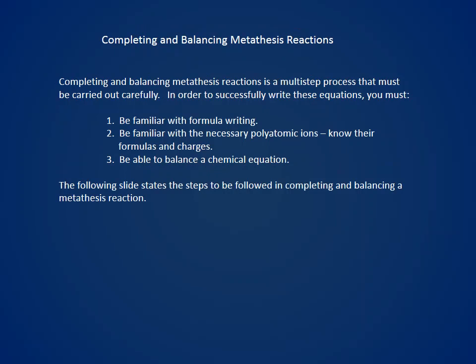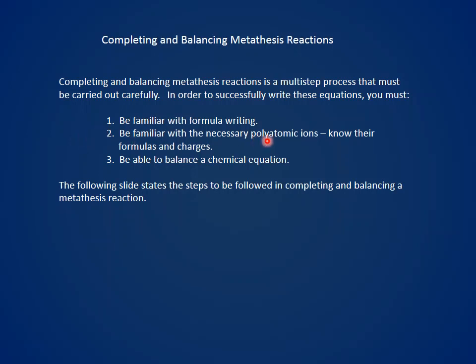When it comes to completing and balancing metathesis reactions, you're given a couple of reactants and you're asked, what are the products going to be and what does the balanced equation look like? To do that, there are a couple of things you have to recognize. One is you're already familiar with writing formulas. You ought to be familiar with writing formulas by now because that's going to help you a lot. If you don't know how to write formulas, then you need to go back and relearn that because you're going to need that to be able to finish these up.